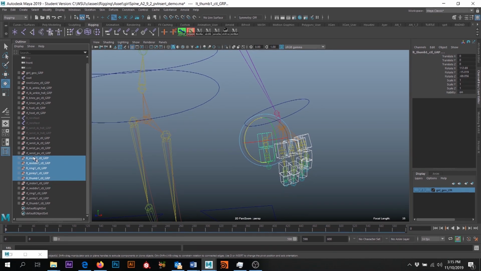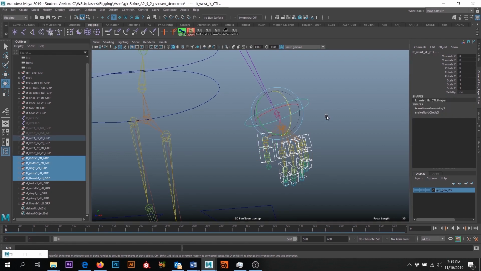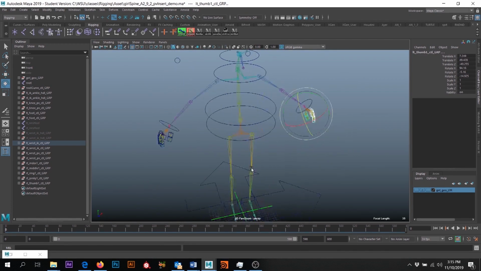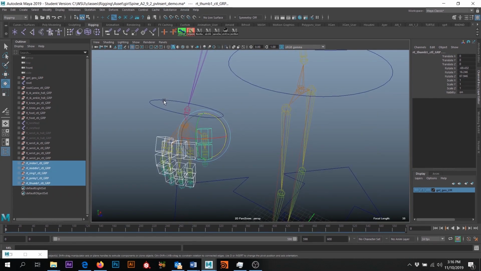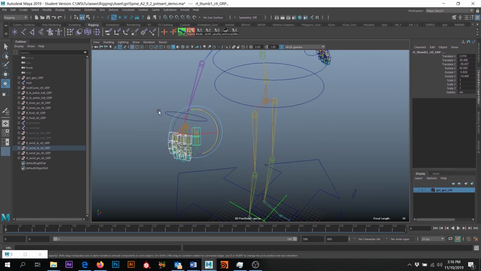So just go through and get the very first initial group selected, and then shift click the curve in your viewer, and then click P to parent. And then we'll come over here and do the same thing. So we'll do RT index 1 through RT thumb 1, shift click, and P to parent.